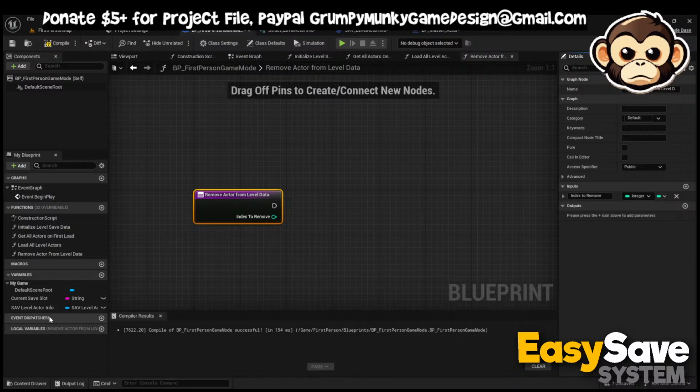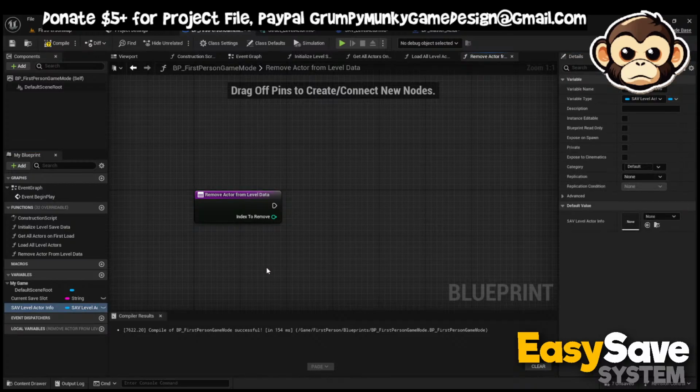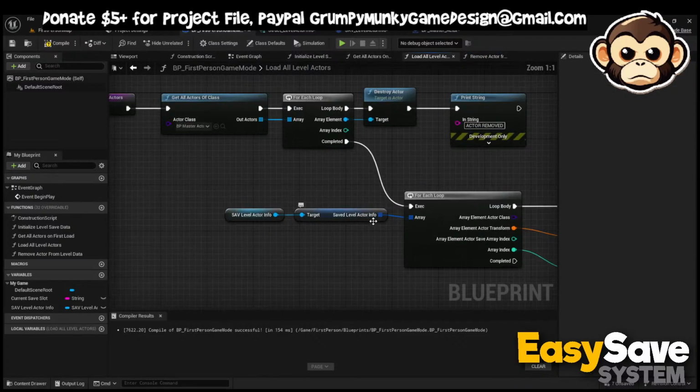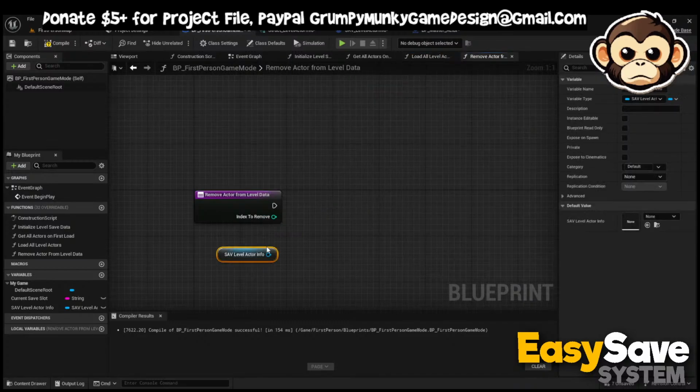What we're going to want to do is get our save game object, get level. What is it? Saved actor info. So let's get our saved actor info.